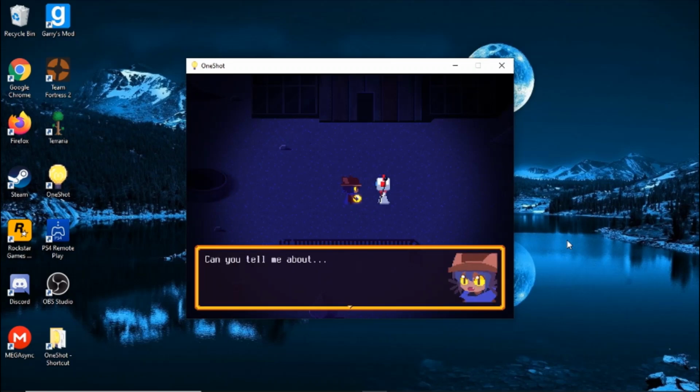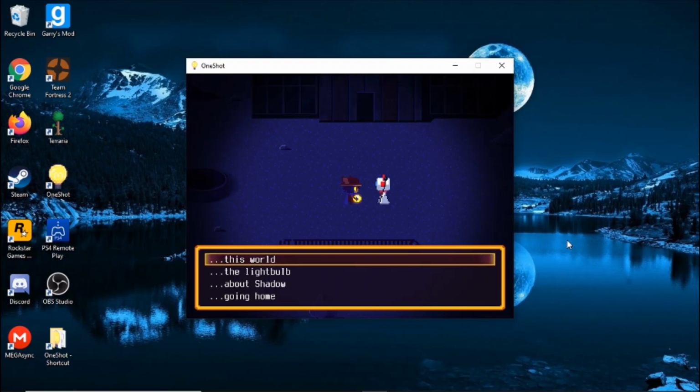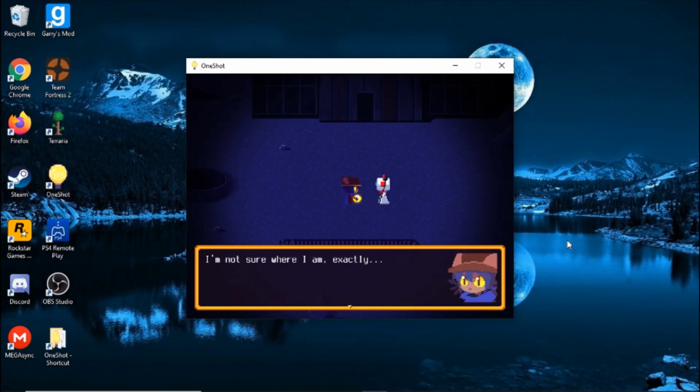Well, can you tell me about this world, the light bulb shadow going home? Start with this world. I'm not sure where I am exactly. I can't see too far off. Everything's so dark. Our world was not always this dim. Nor was it so broken. But time waits for nobody, not even saviors. The world is divided into three regions. You're on the fringe right now, the Barrens. That tower you see in the distance once held our sun. Oh, so that's what the tall thing was? As you go further towards the center, you will cross the other regions.